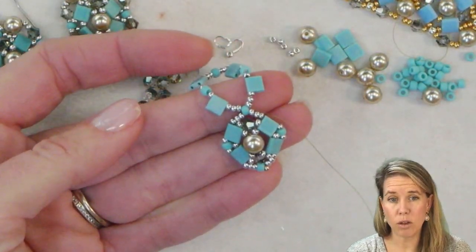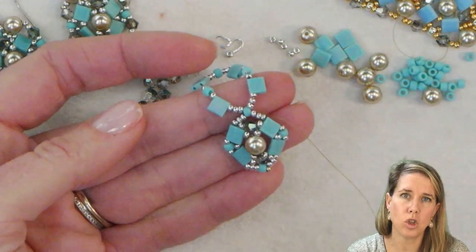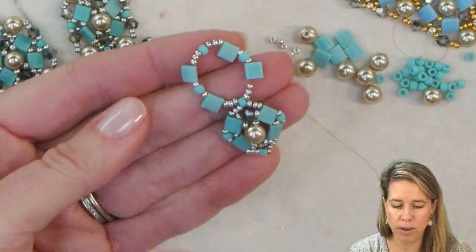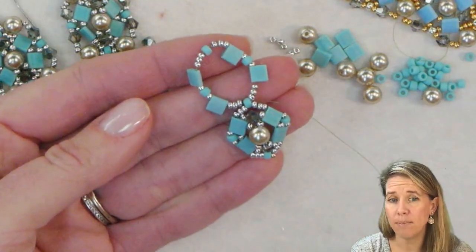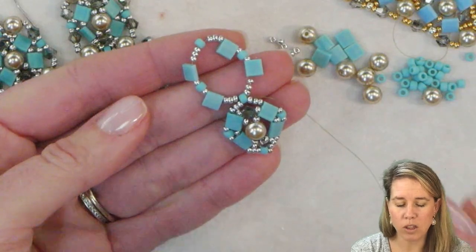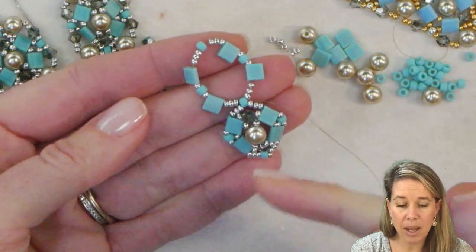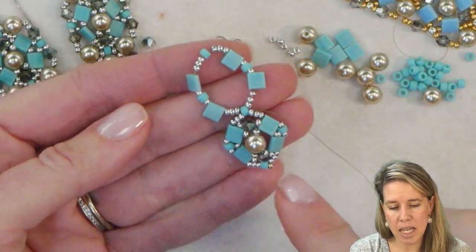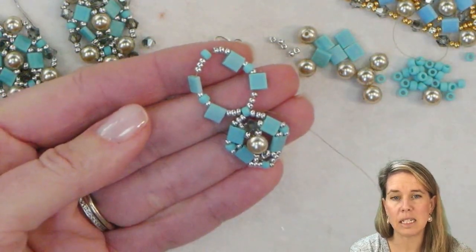Remember with the YouTube videos, you can always go back to the last step and watch that again. If you're thinking, oh, I need a refresher on that first step, watch it again. That is totally usable, and most people do that. So go ahead, watch that clip again, and then come back, and we're just going to continue this the whole length of the bracelet, getting in our little individual components linked together.